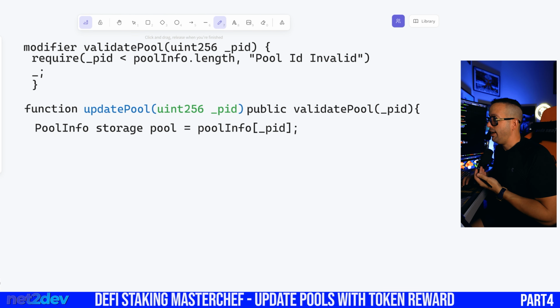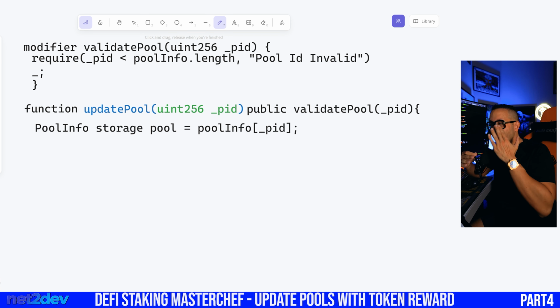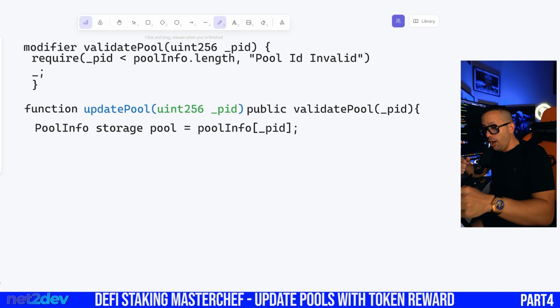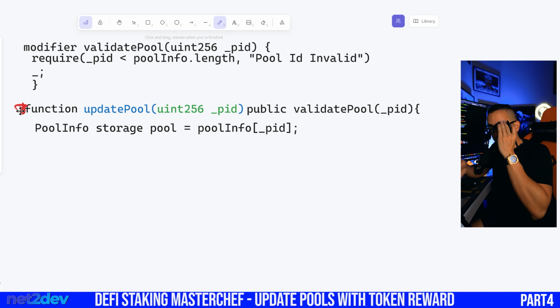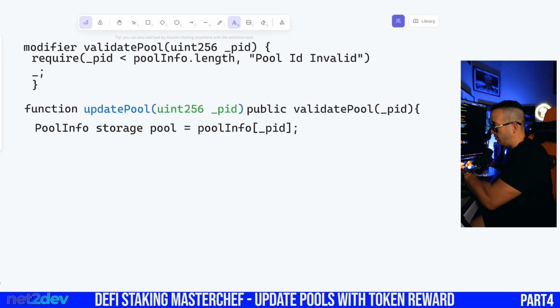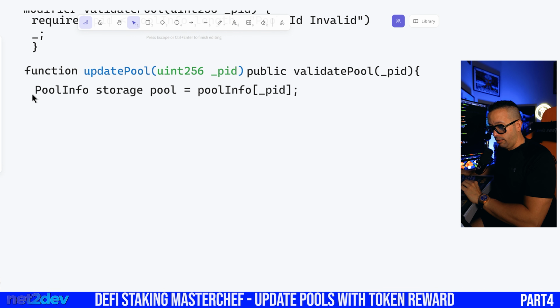So with that said, I have to add that. We're going to make sure that if the block number is less than the last reward block, we don't need to run this. So we are going to update this pool to run this function as long as the block number is higher than the last block. So let's go ahead and do that. I am going to be adding an if statement, right?